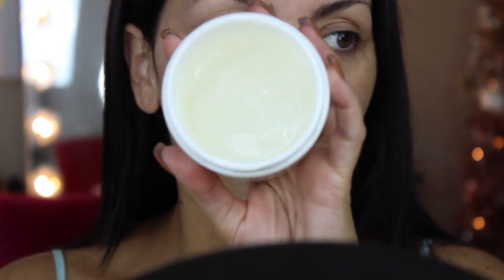So I use this stuff non-stop. It's like a jelly form, like a gel form, and I just use a little bit because this stuff is a little bit heavy. But if you're like myself and have really dry skin, you're going to love this.